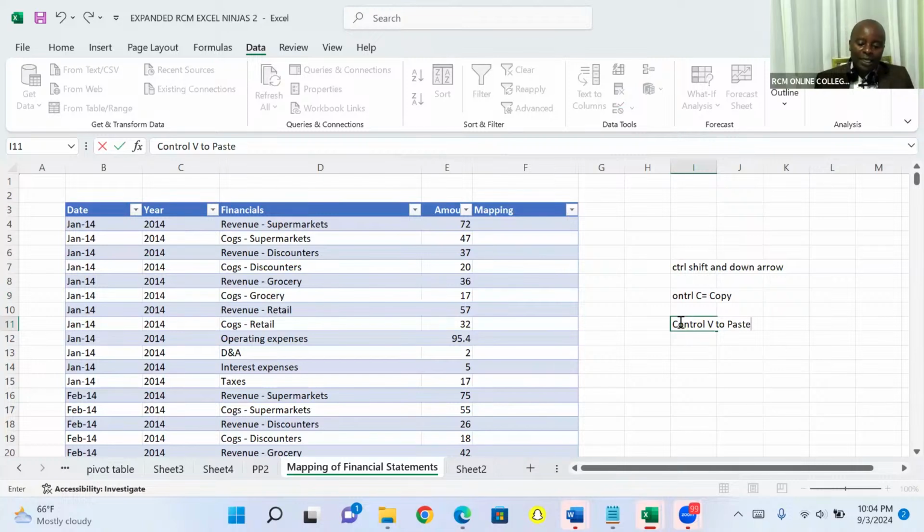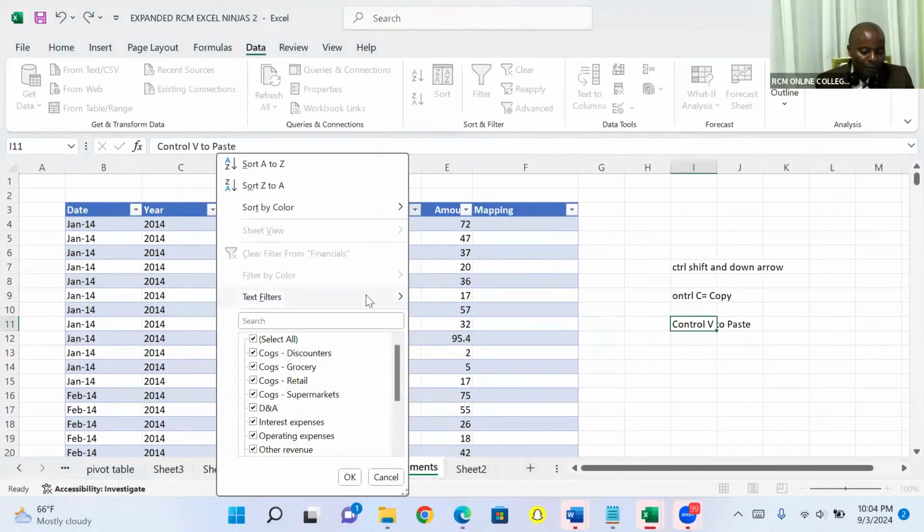So let's get started. Mwalimu, what are you doing? Mwalimu, this looks very complicated. Imagine no. From the accountant's understanding, ladies and gentlemen, there is no way you'll go to the income statement and get revenue from supermarket, cost of, no. It has to be revenue is revenue. So we start with the first one, all of us.